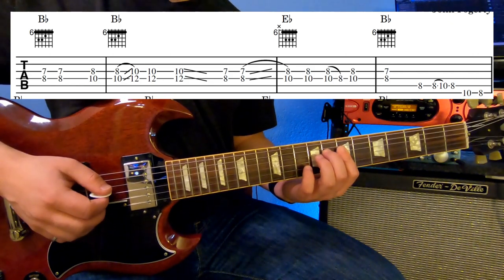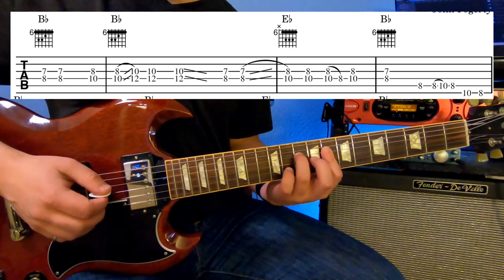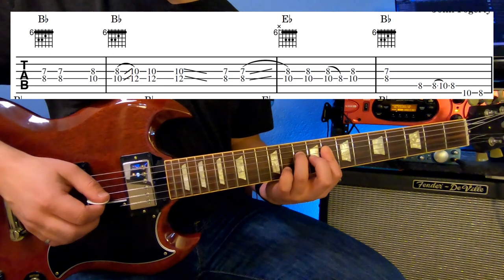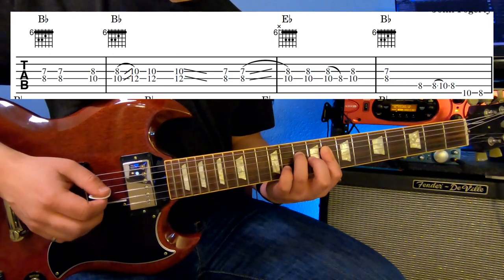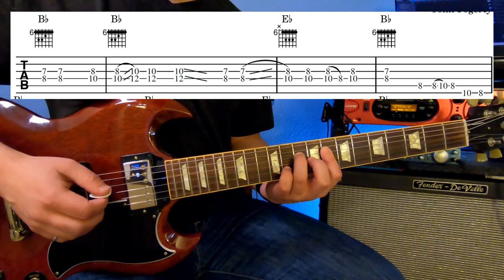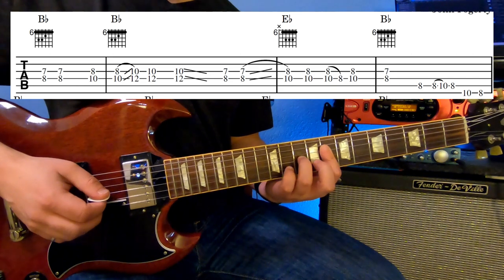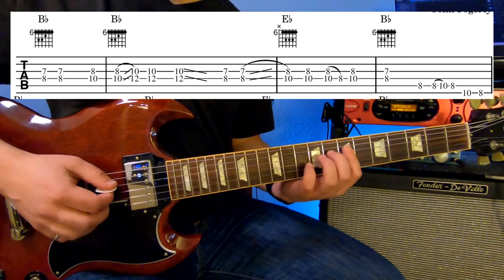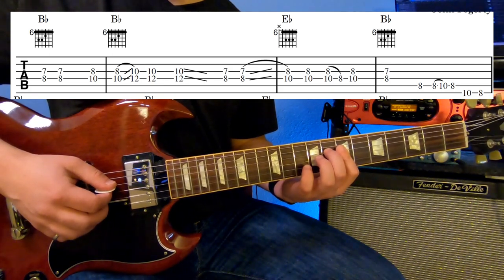Then we're going to play this double stop, and we're going to kind of slide and kind of hammer on into the 10th fret of the D and the 8th fret of the G. Play that double stop one more time. And then play it one more time. We're going to pull off the 10th fret of the D string to the 8th fret of the D string. Then we're going to play this double stop one more time. And then go back down to the 8th fret of the D, 7th fret of the G.